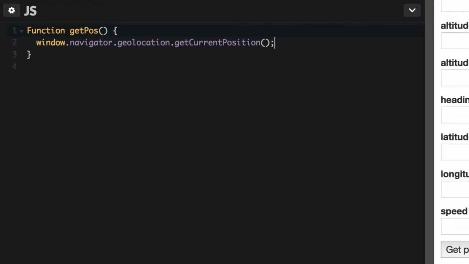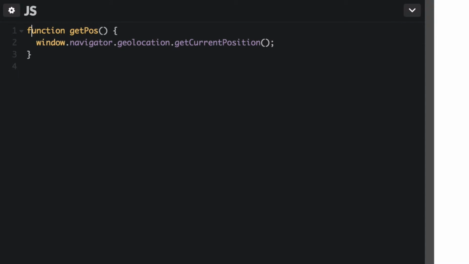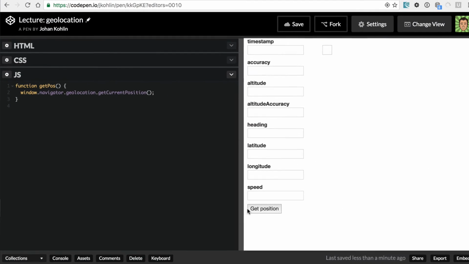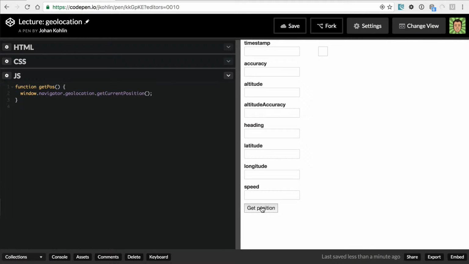That's actually a good idea to make sure that you don't ask for the user's position without them understanding why. In my case, I have a button called getPosition, so the user knows what happens when they click there and why.